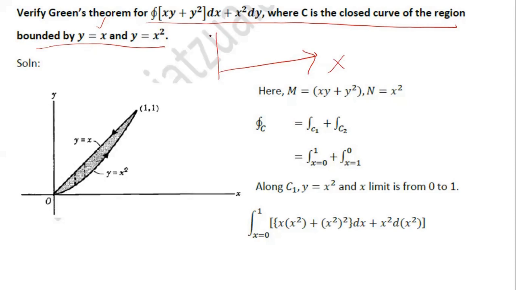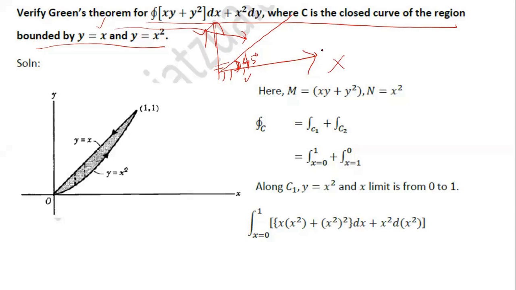suppose this is your x-axis and this is your y-axis. y equal to x is simply a straight line. And what will be this angle here? This angle will be 45 degrees, isn't it? Because if x value is 1, y value is 1. If x value is 2, y value is 2. If x value is 0.5, y value is also 0.5. So you will have a straight line subtending an angle of 45 degrees with the x-axis.